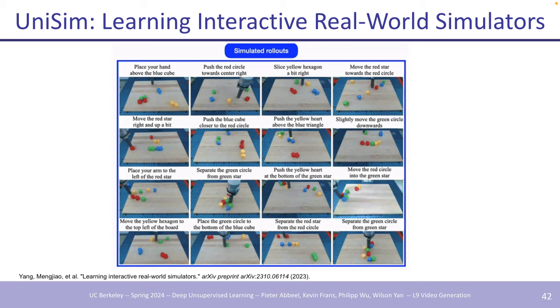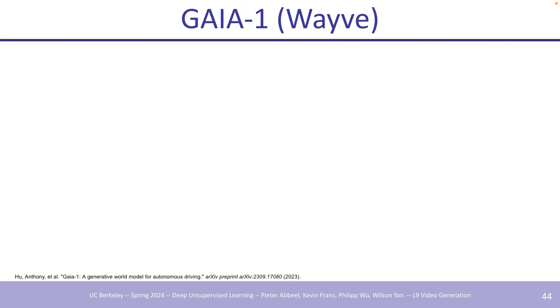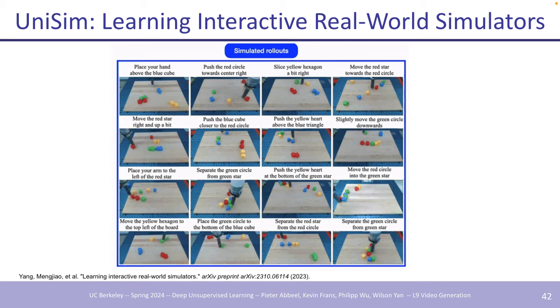They're usually used as visual planners. So it generates a visual plan. This is an example here: you can prompt it with the first image, let's say it's ground truth. And then with this text to video model, you can say, place the hand above the blue cube. And then it will generate a video of the robot doing that. I think there's another paper where you can use that generation and also what people call an inverse dynamics model, where they take two adjacent frames and compute the robot action that was taken. You can do that for every adjacent frame, and that will produce a trajectory for the robot motion that you can then use to try to replicate the plan that was generated.